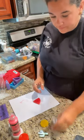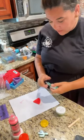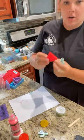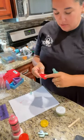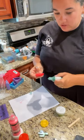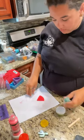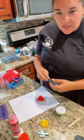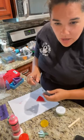Okay. So for this one, I'm actually gonna leave the watermelon. I'm actually gonna leave this part the same color because I love this color, and I'm going to just make this green and then I'm gonna do the dots. So I am going to start with black. I have yet to make one. I need to start from square one.